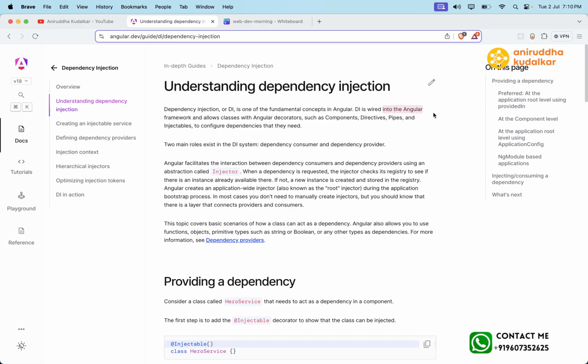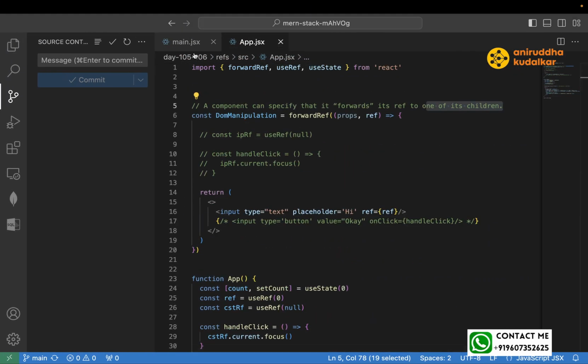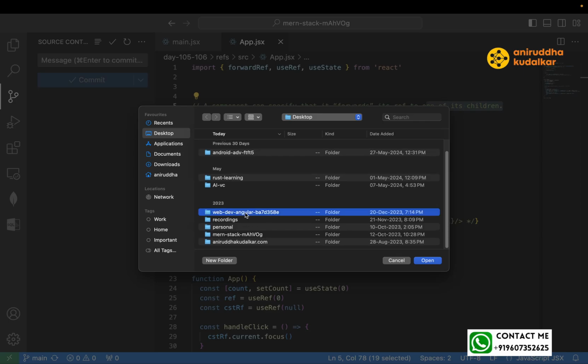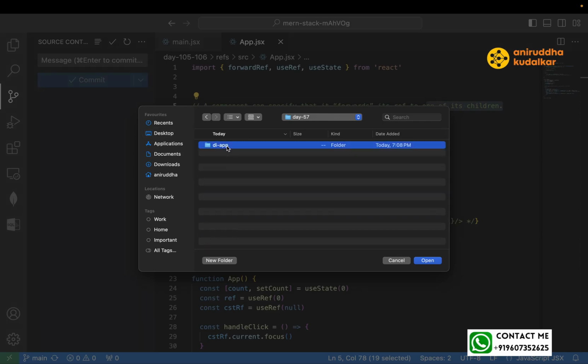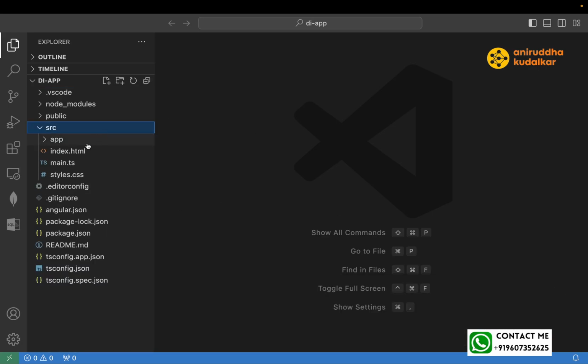DI is wired into the Angular framework and allows classes with Angular decorators such as component, directive, pipes, injectables to configure the dependencies that they need. So this is built in whenever you write add component.